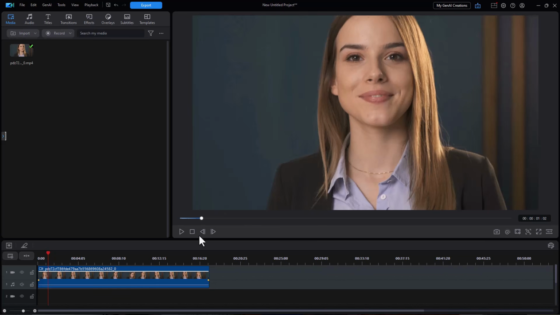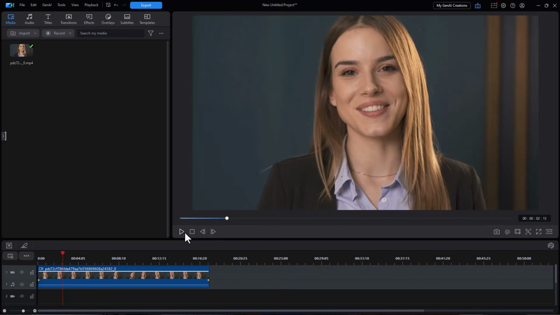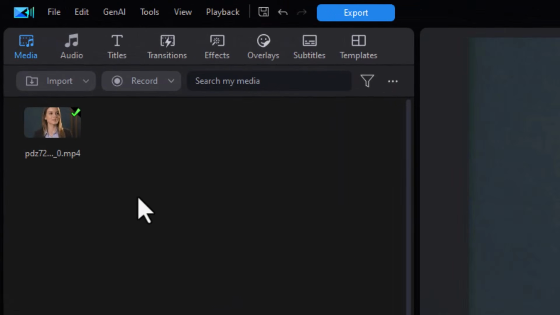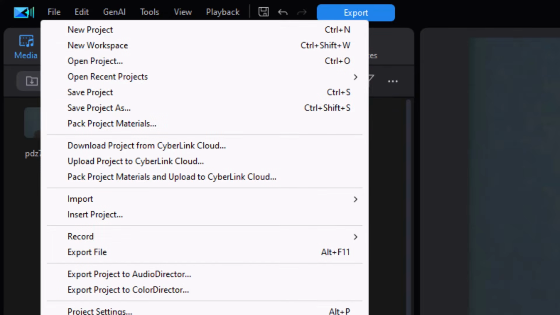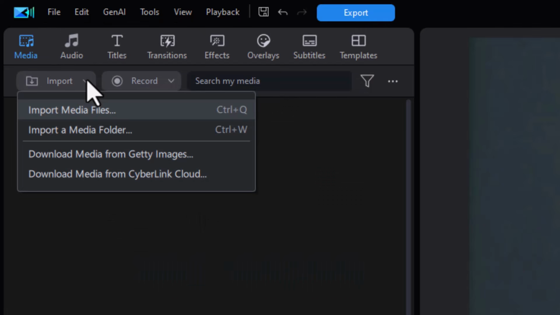So we have a clip on track number 1, and I'm going to play it. There's this gal, and let's assume that I have the next clip I want to use on a DVD disc. How do I get it off? The process is not intuitive. When I look at all the drop-down menus that I could use, there's nothing that suggests I could do that. When I click on the import button, there's nothing that suggests I can do that.